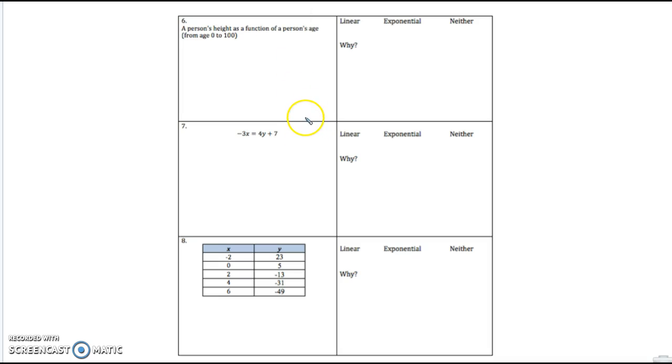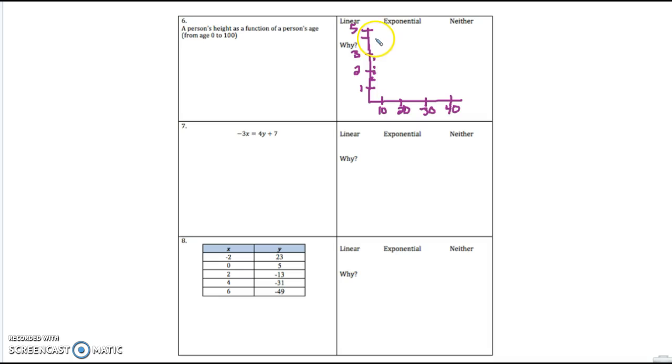Number 6, a person's height as a function of a person's age. Well, let's think about it. We're just guesstimating. Here you are at 10, 20, 30, 40. And let's say this is 1 foot, 2 foot, 3 foot. I probably should have made, we'll do my mom. She was really short. 5 foot. When she was a baby, she might have been 2 feet. How much are babies? 20 inches. We'll start with her. She was at like 1.5 feet. That's as a baby. And then she got bigger and bigger and bigger.